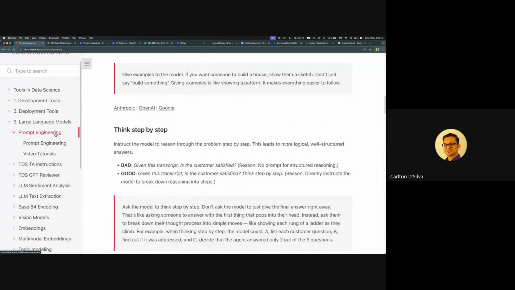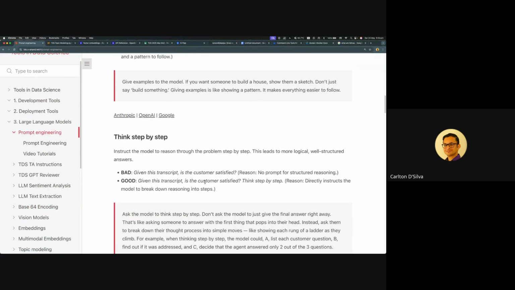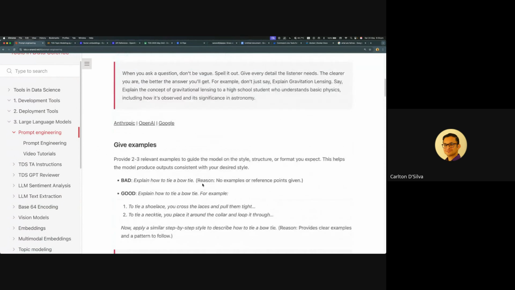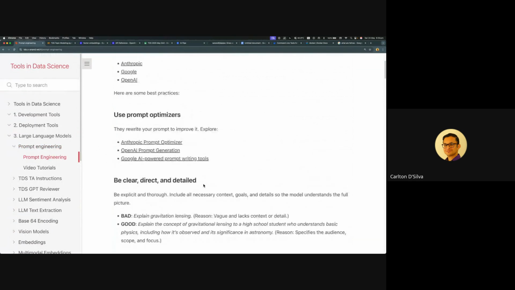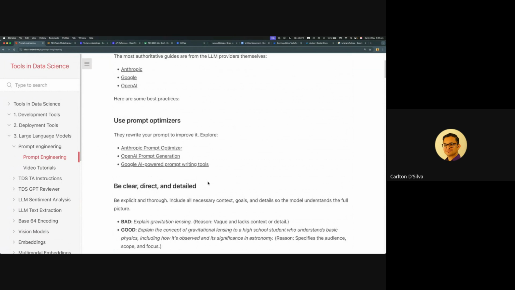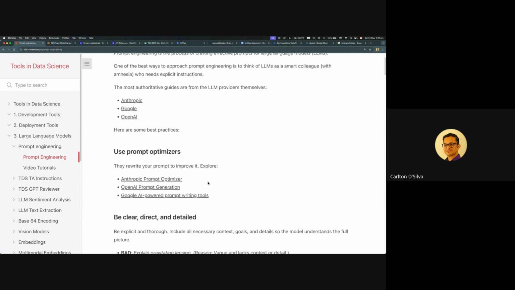Okay, now I'll go to the top. So I spoke about all these things. At the end of the day, a model or whatever you use, any GPT you use, is only going to be as good as the prompt that you give it.